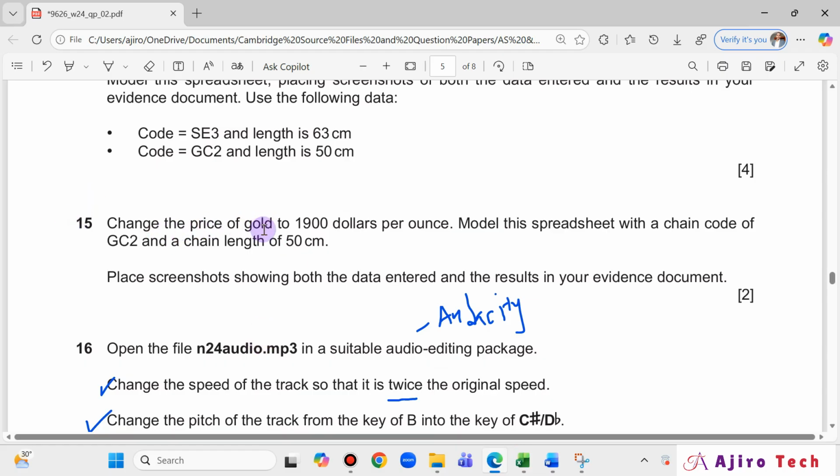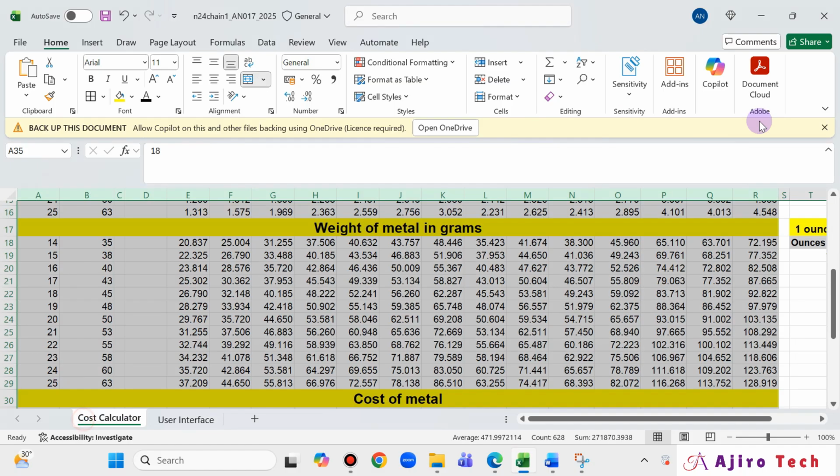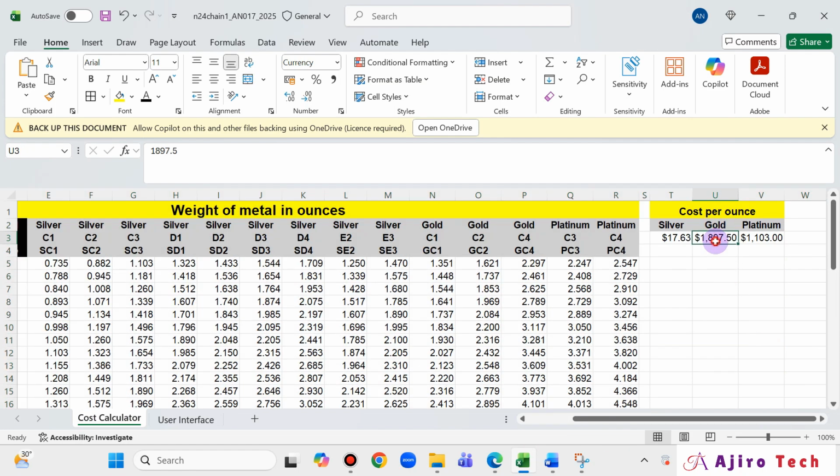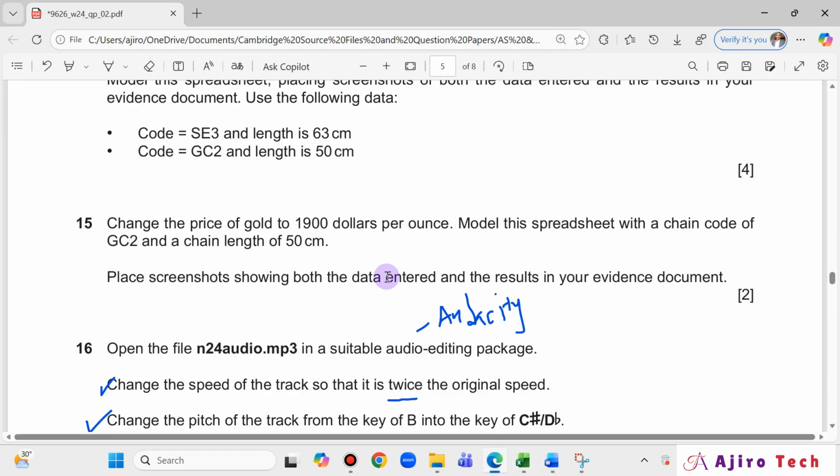Okay. What else? Change the price of gold to $1,900 per ounce. So change the price of gold to 1,900. So hit enter. Model this spreadsheet with the chain code of GC2, which is this, and a chain length of 50.